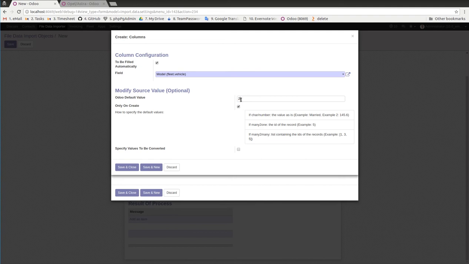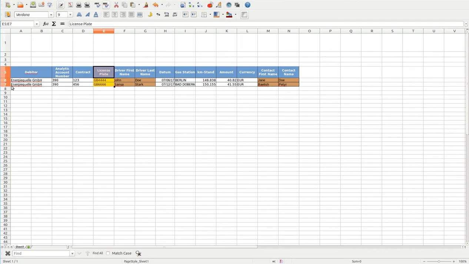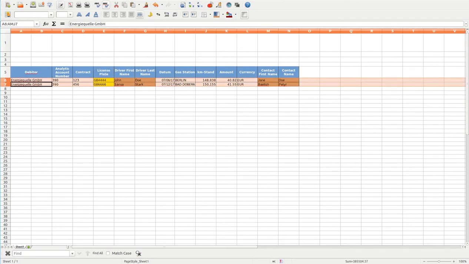So just being applied for the new ones, which is what we want. And that's it. We're done with this column. So now we would be able to import these two records.